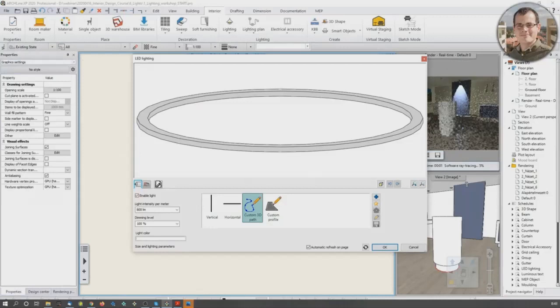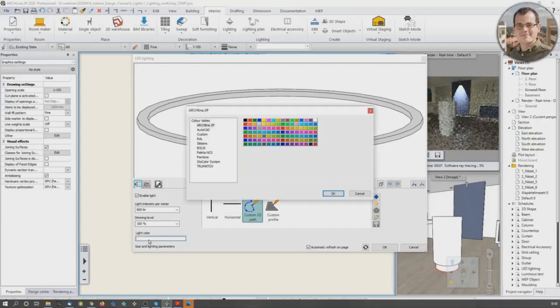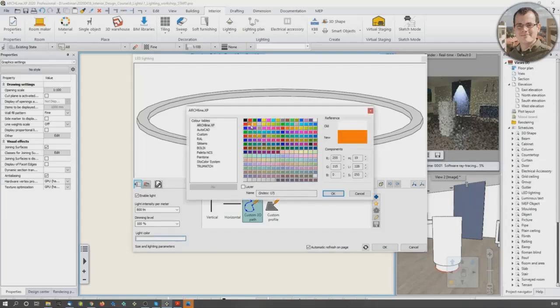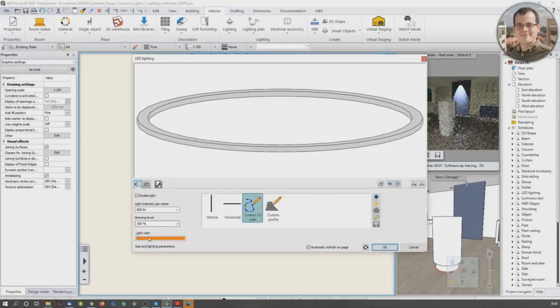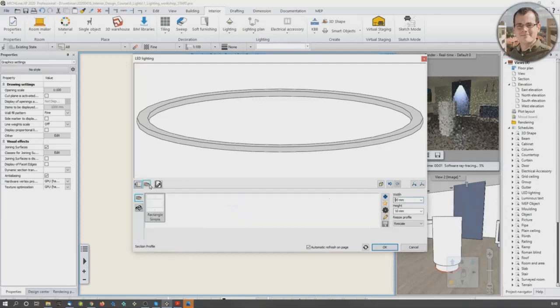One is the light it's going to emit. The other one is the color of the material itself. So let's define an orangish light and change the material itself. These are two different switches, so make sure you have the actual one. If you want to have orange light and bluish body material, then you can do that just fine.